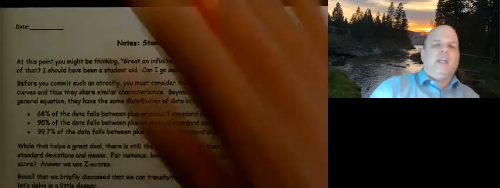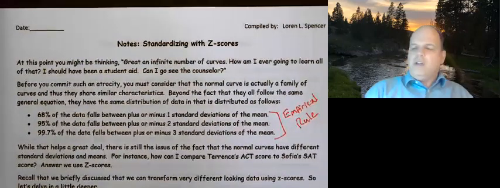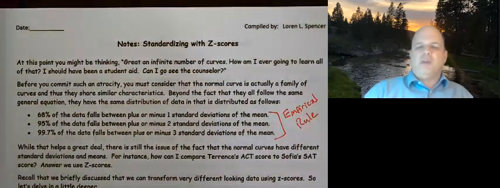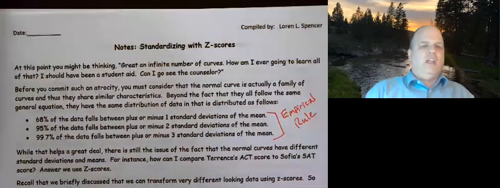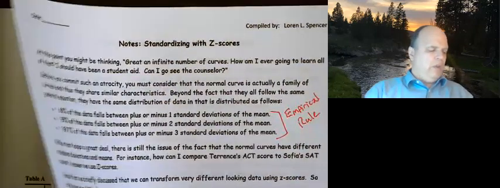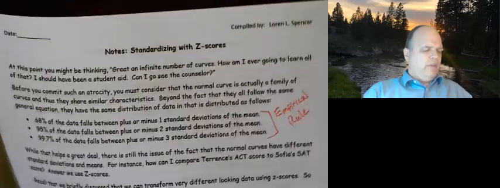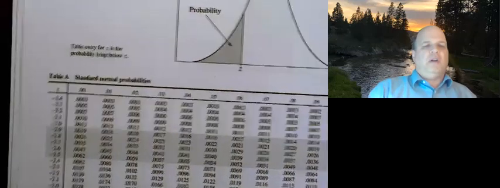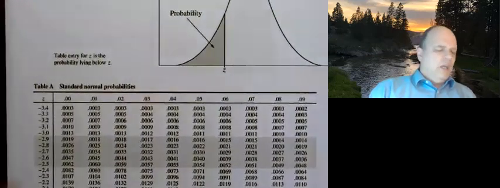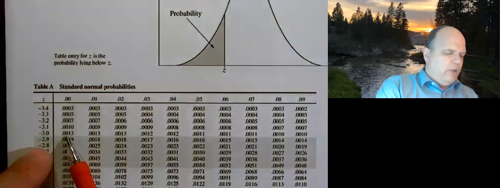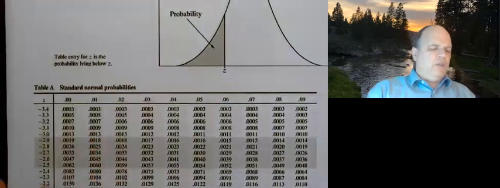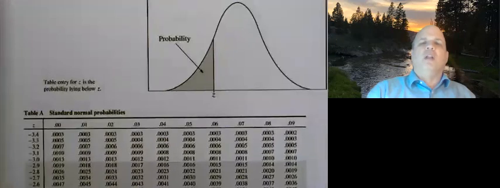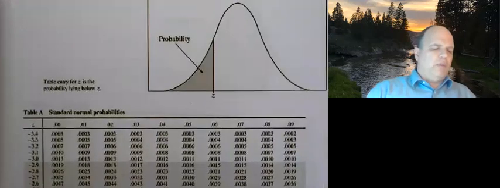For right now, we're going to use a table, and we're going to look at the plus or minus 3 first, and then we'll do the others as well. First off, you need to be looking at your table, which I gave you all. It's up in your Google Classroom. If I just look at -3, I see that -3.00 gives me 0.0013. Now, one thing you have to understand about the table is that the table works from left to right.